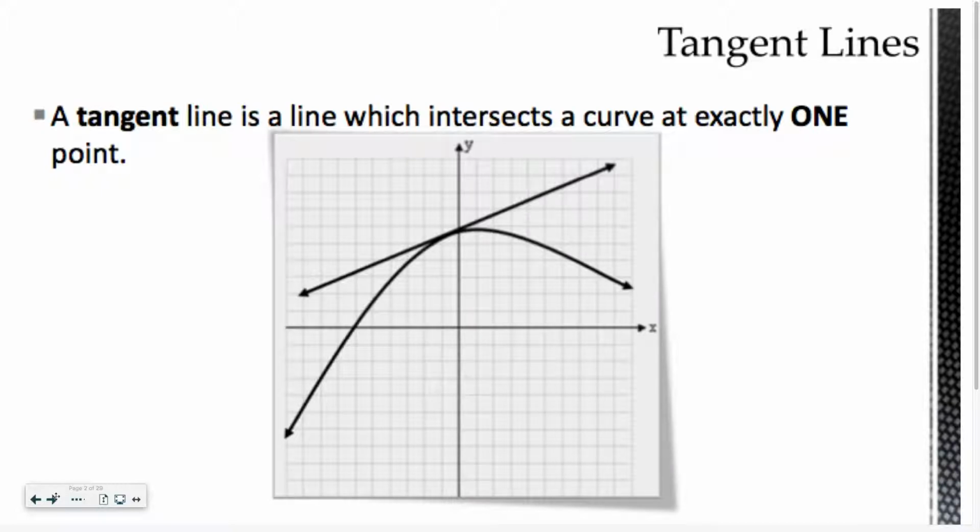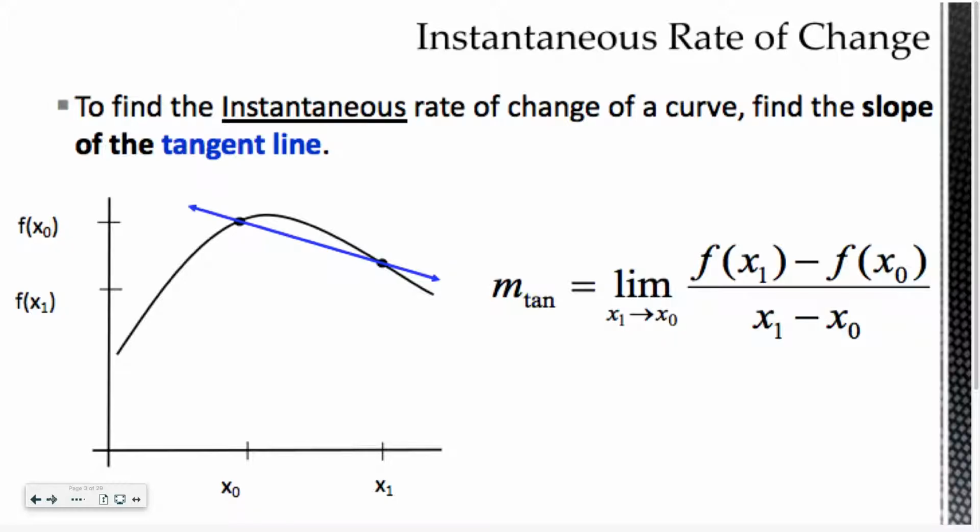But the derivative, we also call the instantaneous rate of change. And the instantaneous rate of change is what helps us figure out what the slope of the tangent line is. Okay? So derivative, I'll have you write it down later, is the instantaneous rate of change. Well, rate of change, we think of slope, right? Okay, well, instantaneous rate of change, instantaneous, okay? Slope of the tangent line at a point, okay?